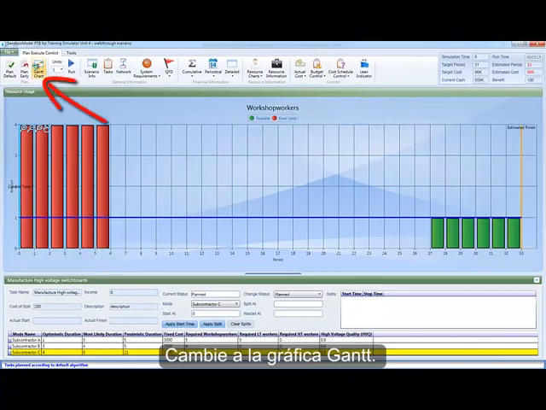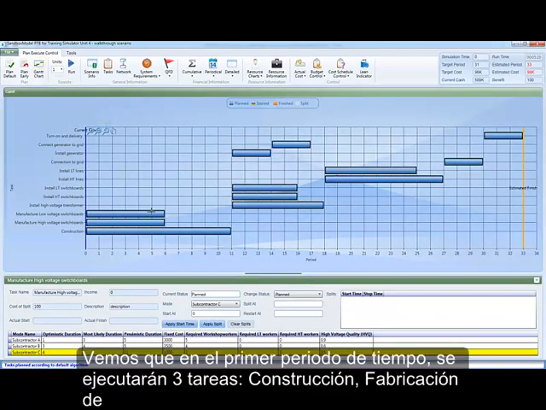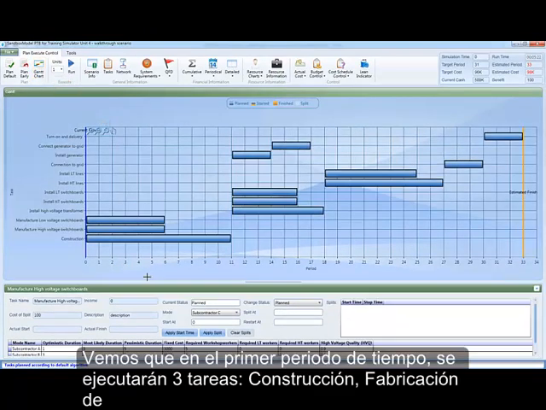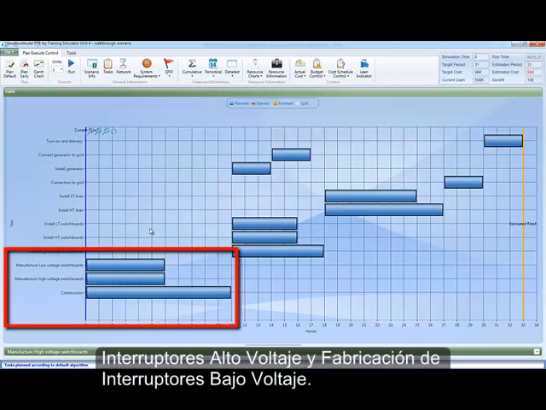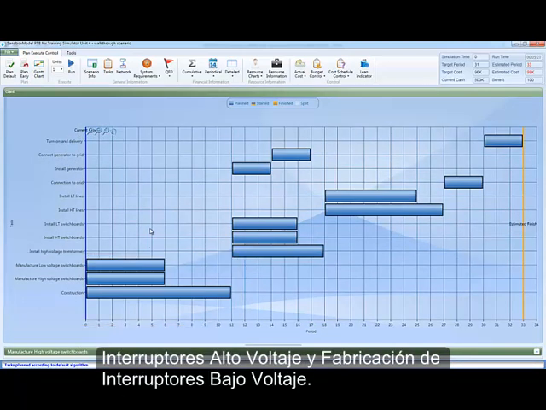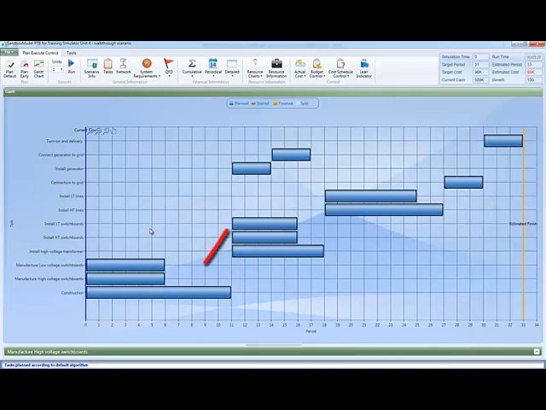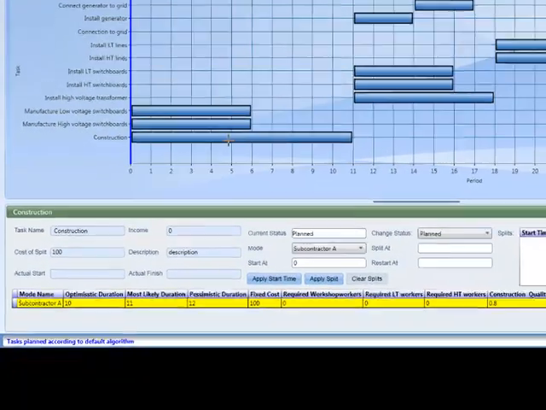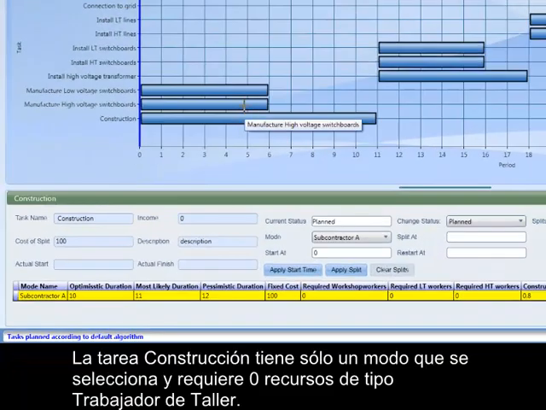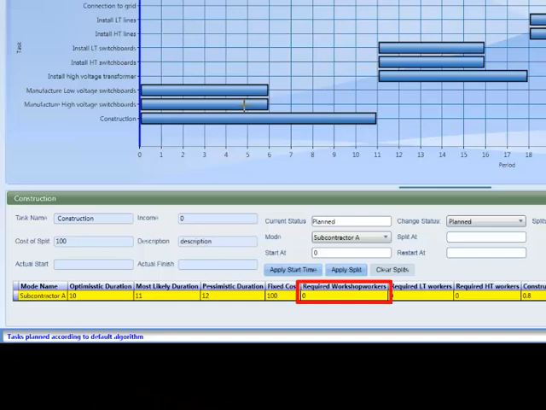Switch to the Gantt chart. We see that in the first time period, 3 tasks will be executed: construction, manufacture high voltage switchboards, and manufacture low voltage switchboards. Click on each task to see the resource it requires. The construction task has only one mode, which is selected and requires 0 resources of type workshop worker.